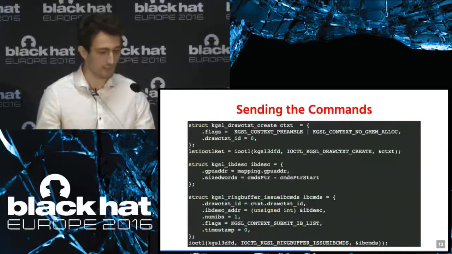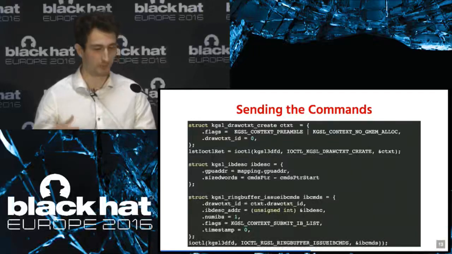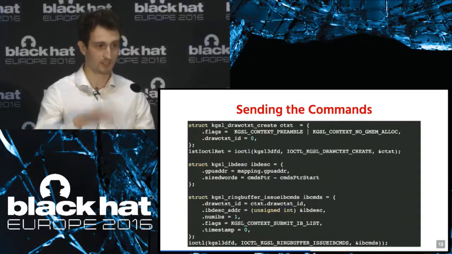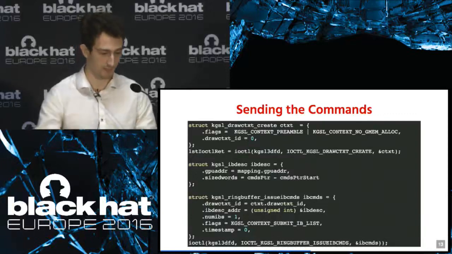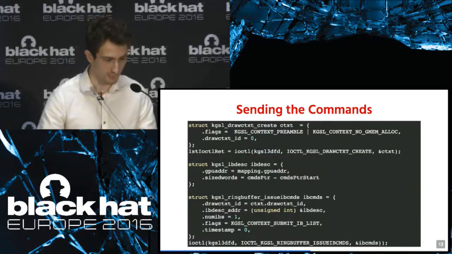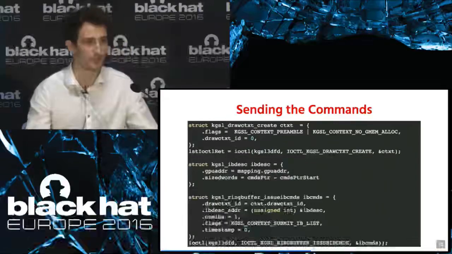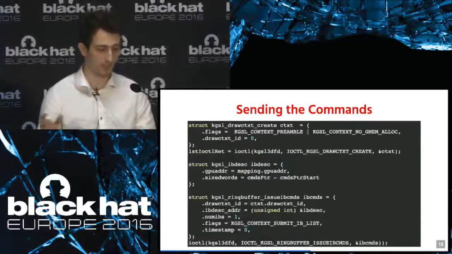Later on, when it's actually time to send the commands, there's a bunch of ceremony that has to go on. You have to create some structure defining how many instructions you want to send and where the instructions lie in GPU memory. Normally you have to map these command processor commands into the GPU first. You also have something called a drawing context, which you associate all these command processor instructions with.